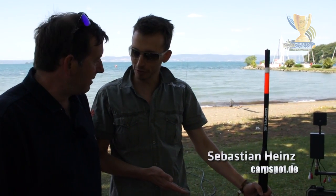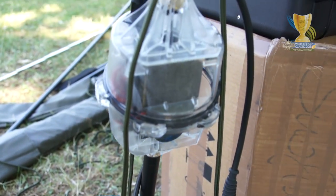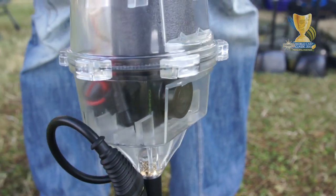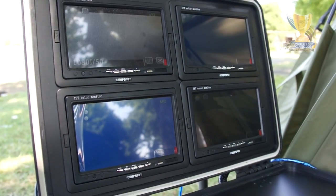I think it's a new dimension of catfishing. We have an action cam in a new housing and a spot marker on top which sends the signal from the antenna to the land, and then you can catch it over the receivers and monitors and can look at what the fish do on the water.